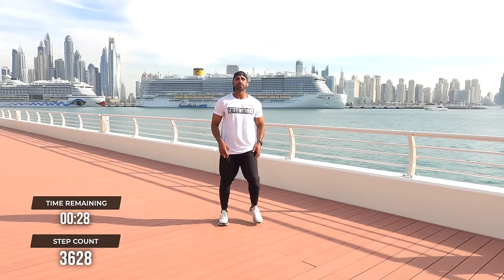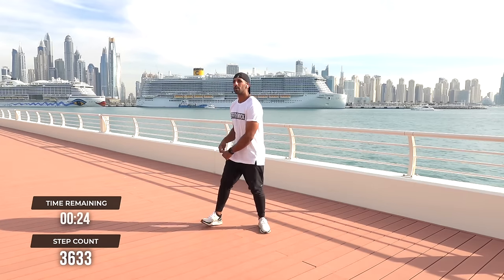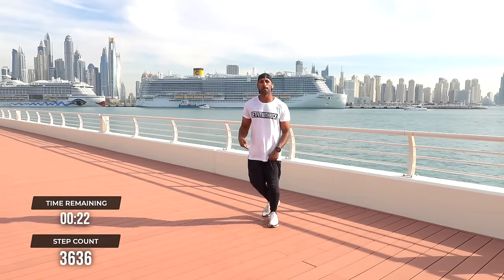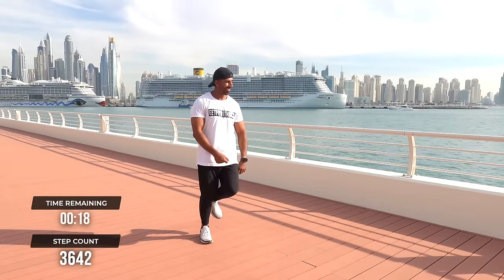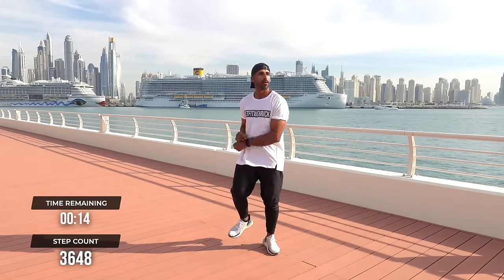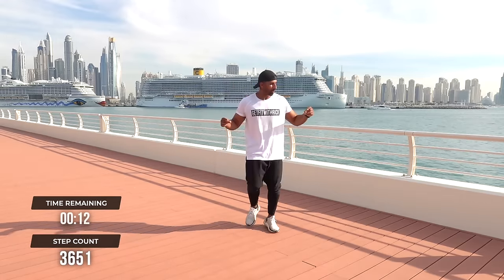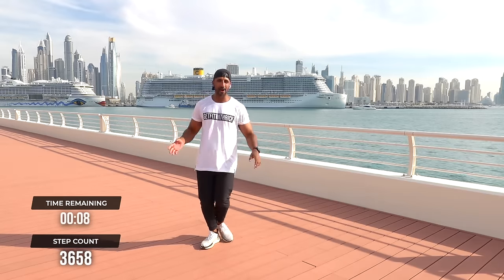Good. Let's do some step touches here. Woo! We're gonna do 4 step touches forwards. 1, 2. It's all about the vibes right now, right? Boom. When you finish your workout, it's so important to make sure you cool down, let all that lactic acid drain, let your heart rate settle.